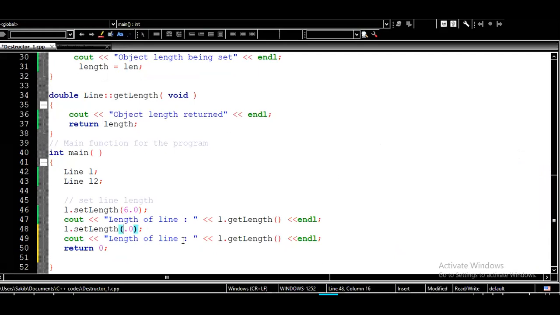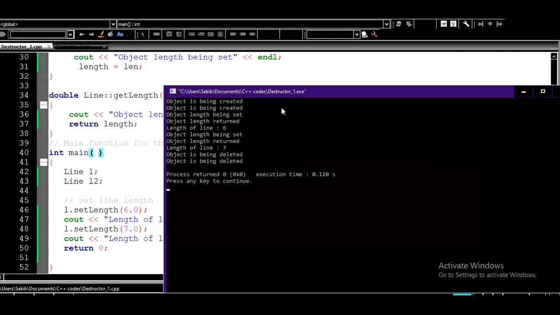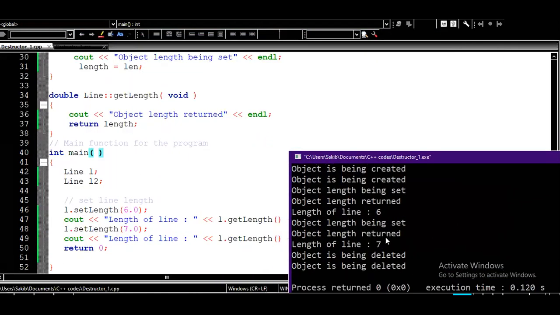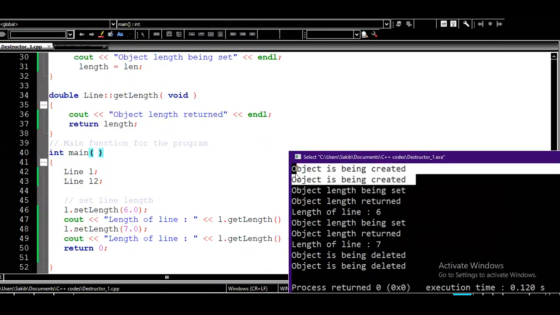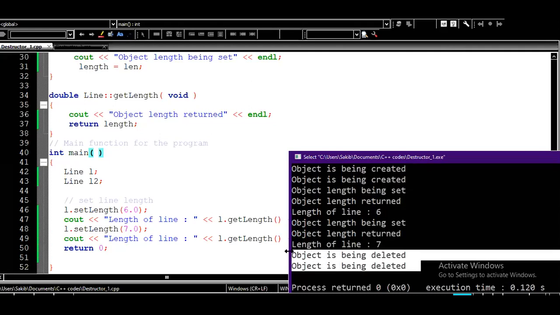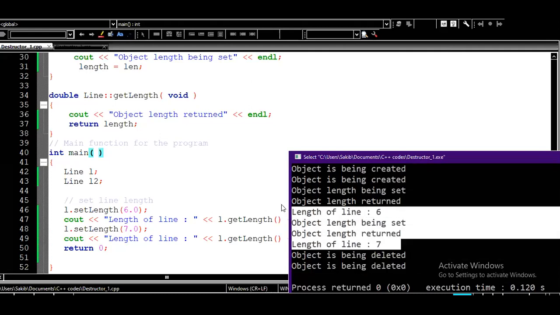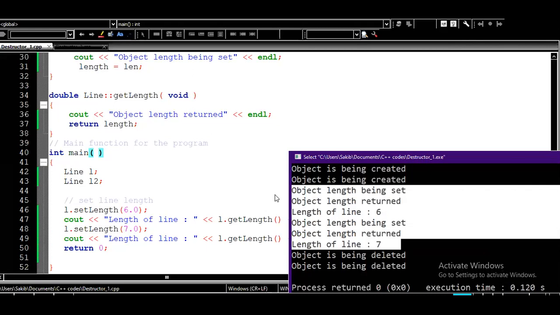Let's do it for 7. Now if you run the program, you'll see that even though I am using the object again, the constructor and destructor are only called twice. So while a program is running, you can use the object as many times as you want, but the constructor and destructor will be called only once.